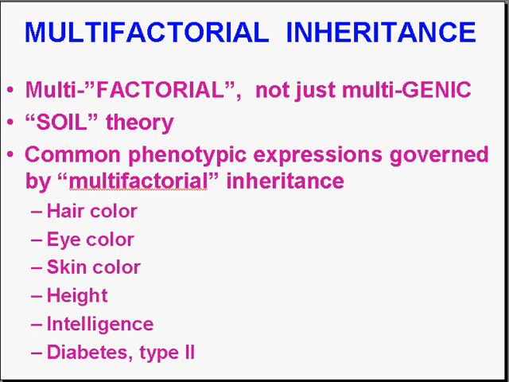Multifactorial inheritance is not just multigenic, but it's multifactorial. It involves things other than genes. The best way to explain it is to think of your body, your protoplasm, as a certain type of soil on the basis of all of the genes and all of the factors that constitute that protoplasm. Your relatives have similar soil, and closer relatives would have soil that's more similar than more distant relatives.